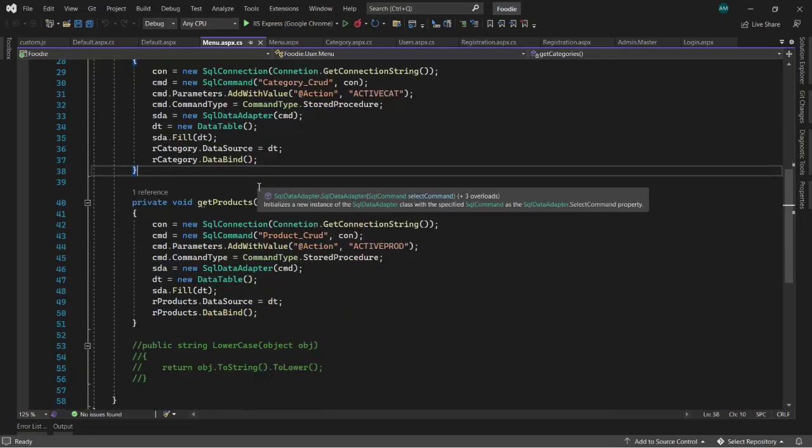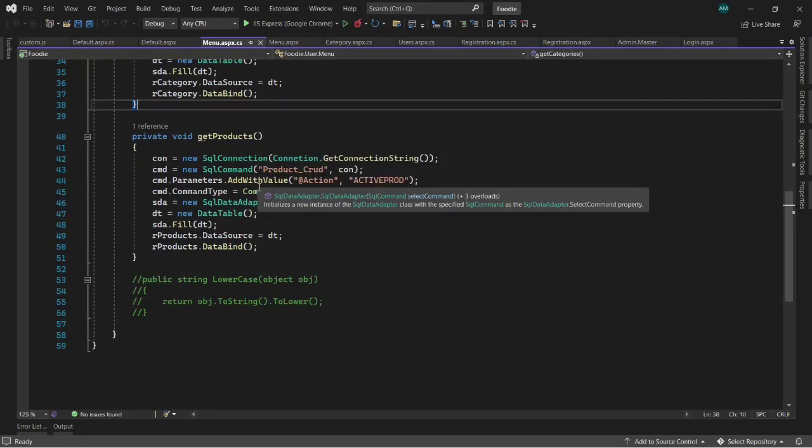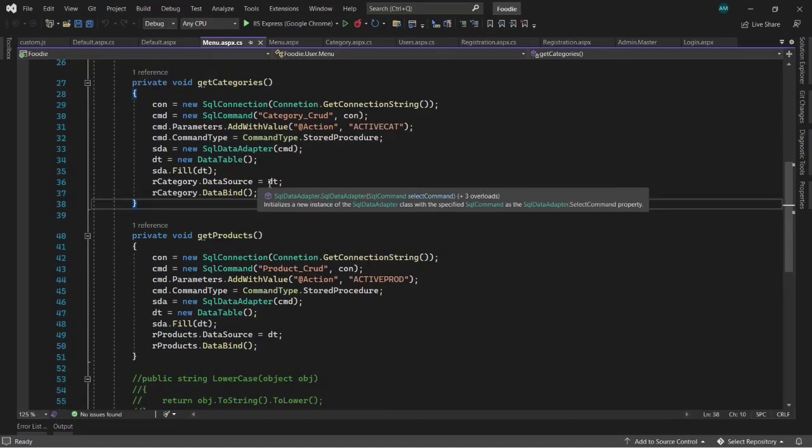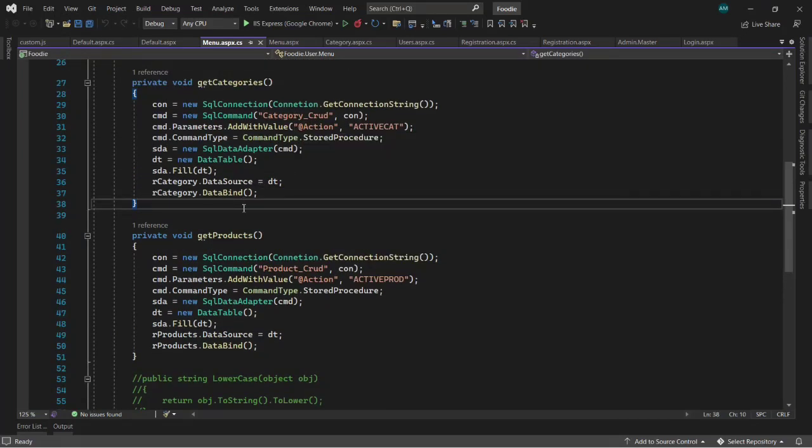So we are on the menu page. When we click on that cart icon, that item should be added to the cart. For that, let's go to the design page of the menu.